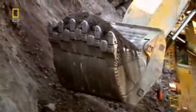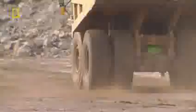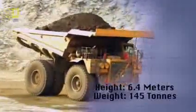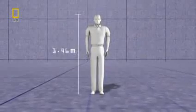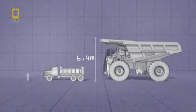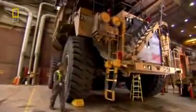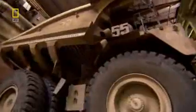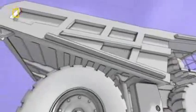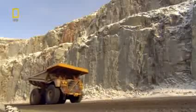After grabbing a mouthful of rock, the D-MAG tosses the load to its teammate — the supersized Cat haul truck. This bruiser tackles loads that would destroy ordinary machines. Here's a Cat driver, and here's a normal dump truck — it's almost twice his height. And finally, the Cat. It towers over two stories high; its wheels alone are nearly four meters tall. But the Cat's most impressive feature is its massive bed — so big it could carry a dozen cars. In the Fox Pit, the Cat is in constant motion, hauling hundreds of tons of ore.